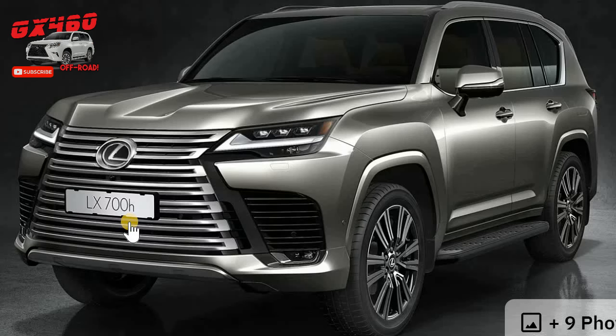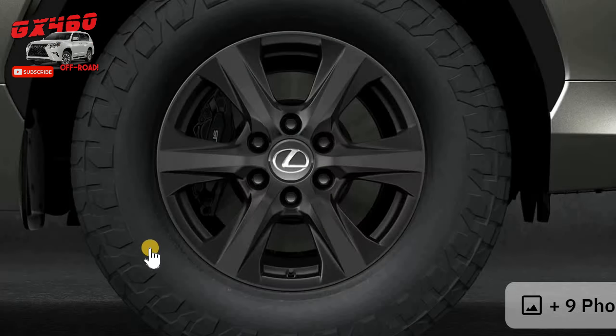Now, it's not just going to be in the Overtrail trim for the 700H. There's going to be some other trims, of course, such as this luxury or premium trim. We're not going to get into those trims. We're going to stick to the off-road Overtrail trim and talk about that here, because this is what it's about here. These 18-inch wheels on a Lexus LX700 going off-road.